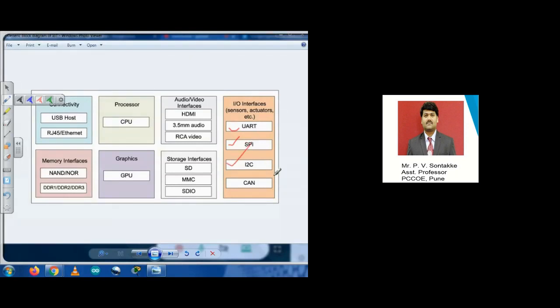If I am talking about I2C, inter-integrated circuit, here a total of 127 devices can communicate with each other simultaneously with this serial protocol, where the maximum speed will be 1 Mbps, but the distance between the devices should be 0.5 meters. So the data rate is up to 1 Mbps, and the distance is somewhat greater than SPI, up to 0.5 meters, but always less than UART. And we can connect 127 devices on that bus.